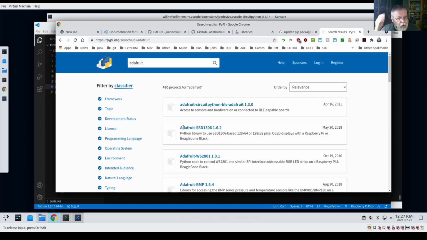Now, if you want a better understanding of all this and how to load your board up with libraries, this is not the way to do it. This is intended for people who are on a Raspberry Pi and are using its GPIO pins to control things with CircuitPython.